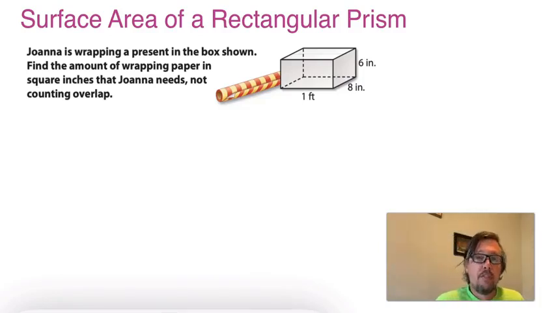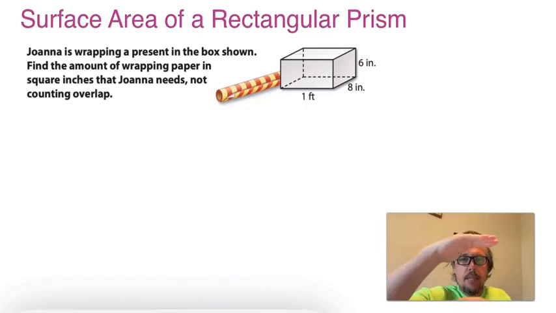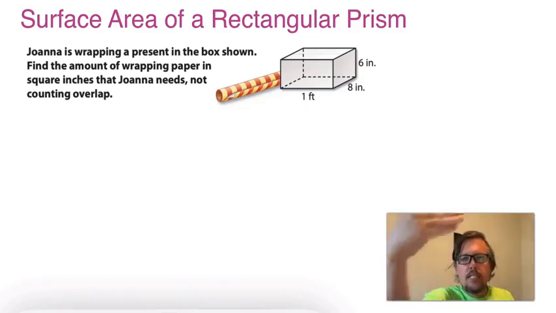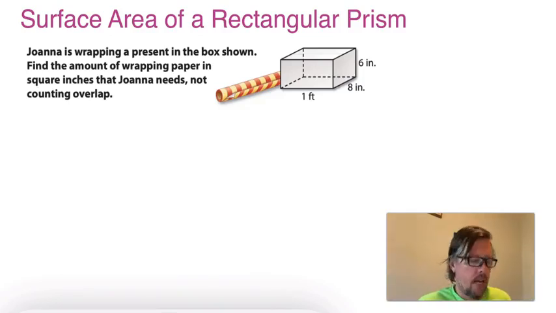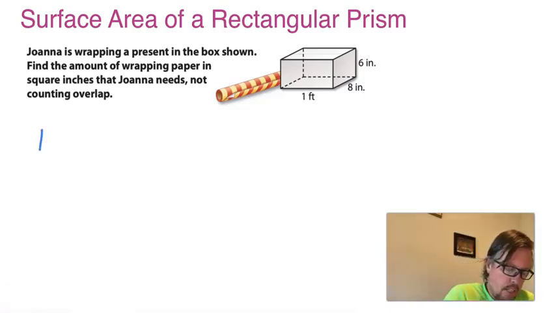So previously we found the volume, which is how much can fit inside of the shape. Surface area is just what's on the outside. So a rectangular prism has 6 sides. It's got the top and the bottom. Those are 2 sides. Left and right are 2 more sides, and then front and back are 2 more sides. So when we're finding the area of a rectangular prism, there are actually 2 different areas that we have to be aware of. One of them is called the lateral surface area.